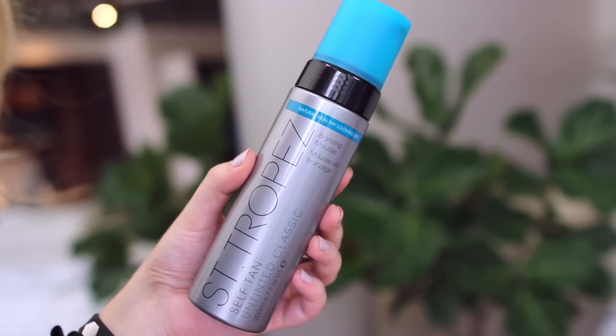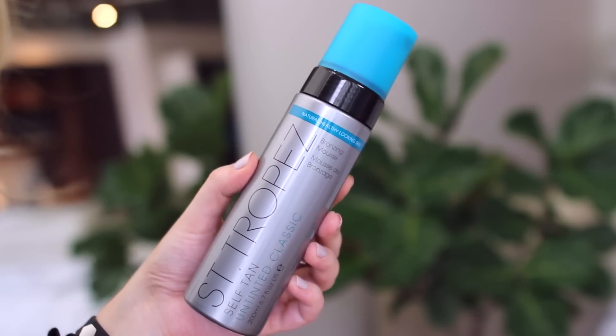So I have to fake a tan now and you guys know that I'm a big fan of the St. Tropez bronzing mousse, but in case you didn't know, they recently reformulated it and they came out with a couple of different options and one of them is the new Untinted Classic. The thing about this stuff is there isn't a bronzing guideline in it, which can make it a little tricky, especially if you're inexperienced because you can't see where this is going. It comes out of the bottle clear.